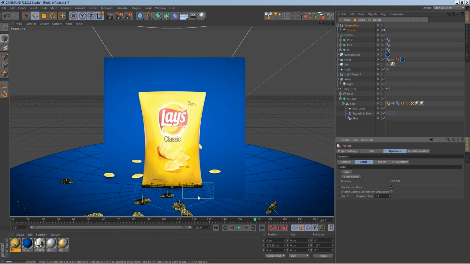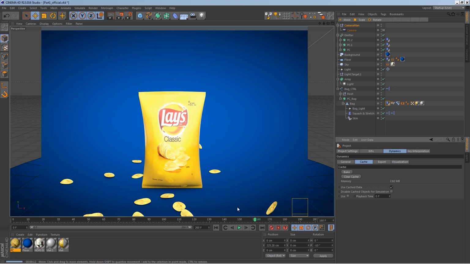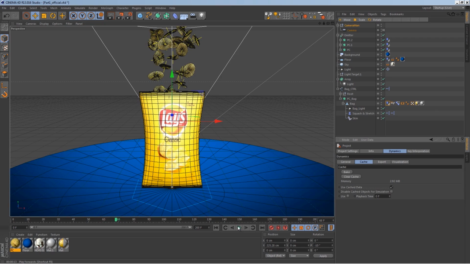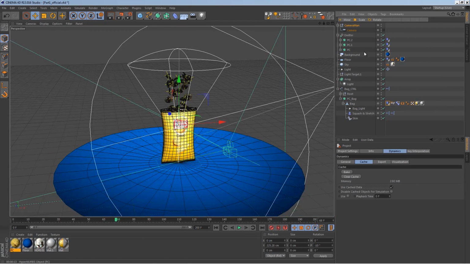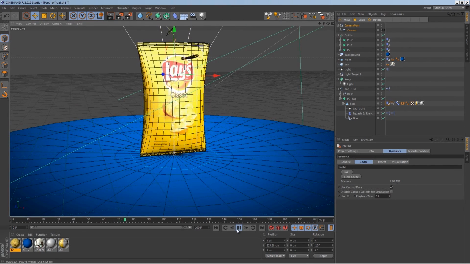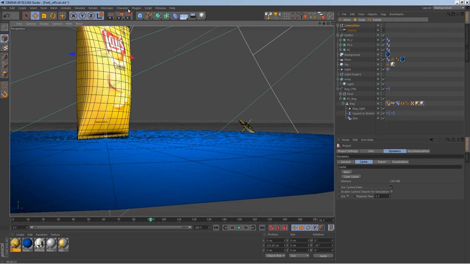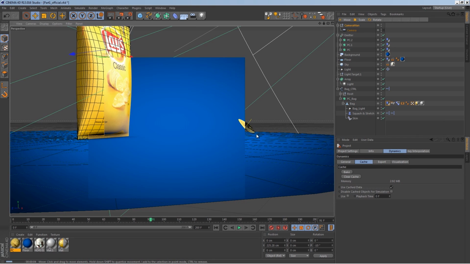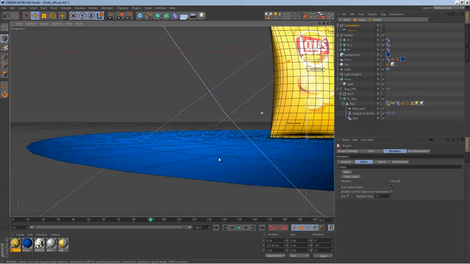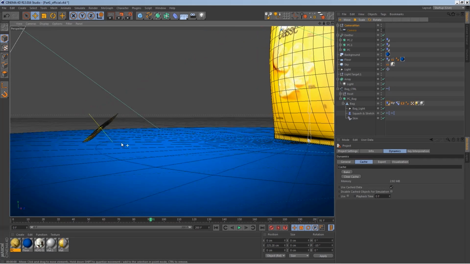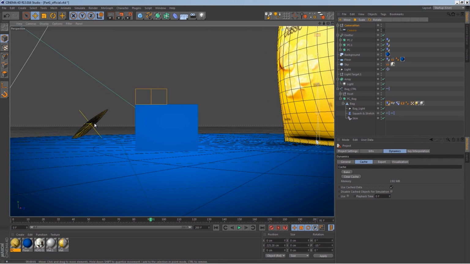And since we're not doing global illumination, we'll probably color correct it some in After Effects. But let me see this. Hold on. Okay, let me go out of this camera mode. Let me wait till it hits the ground. So I want to see what the chip looks like in the air. Like sometimes the bottom of it, since it's not global illumination, it's not lit very well in here.